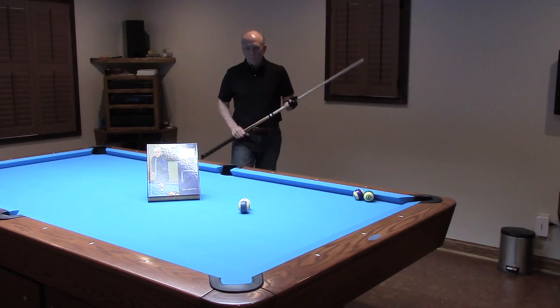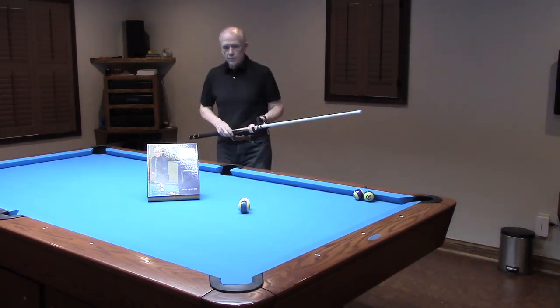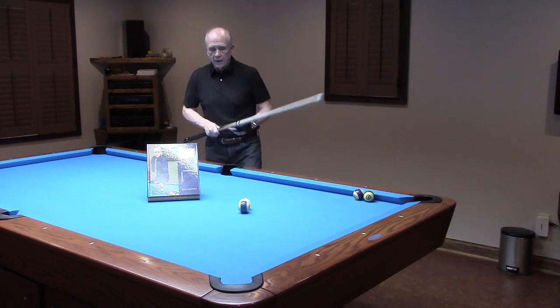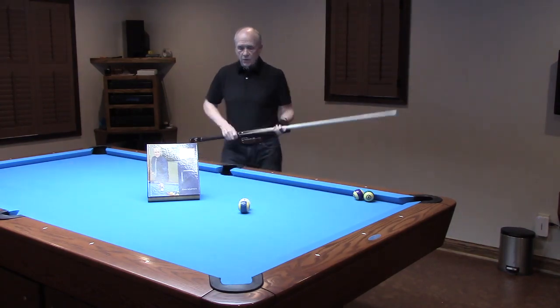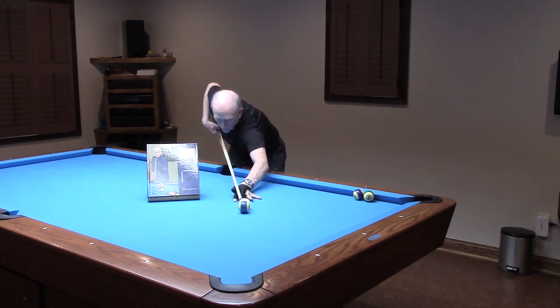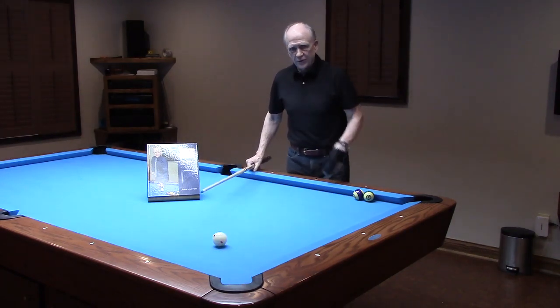So I need my tip placement to be more prominently on the right half of the cue ball. So what I'm going to do, this still is the cutting edge, so I'm still going to be in parallax here, and my center to edge line is going to be center to SP15, but on the left side of the object ball, and I'm going to do an inside pivot. So I just line up to the inside, and then I just pivot to center and just execute the shot. Had a little bit of a click there, so I don't think they were frozen.